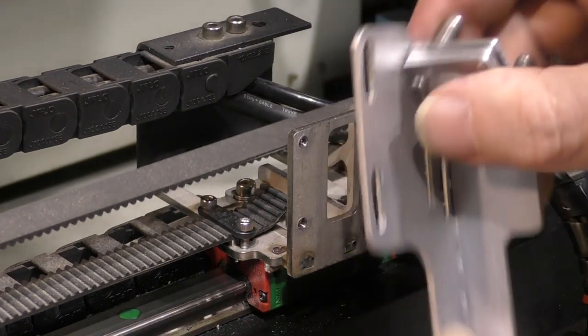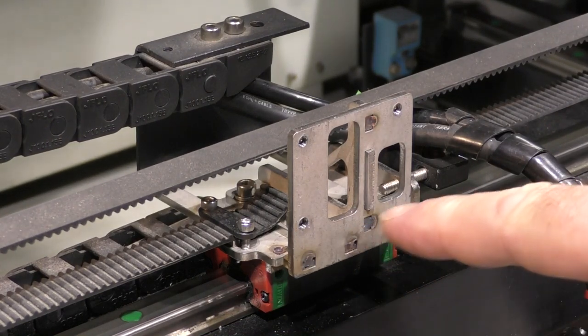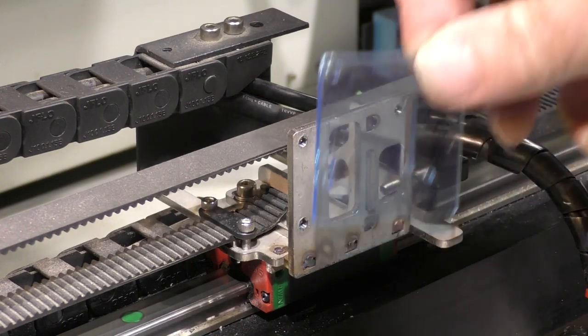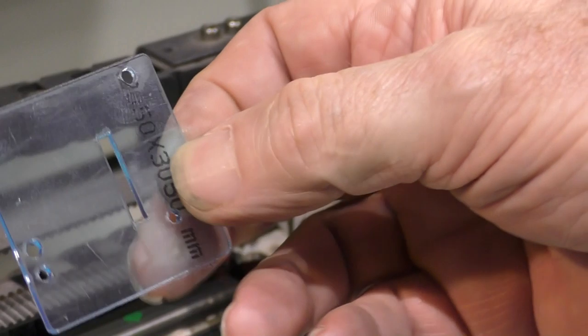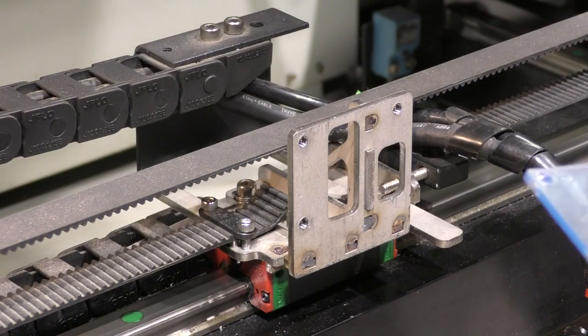But the thing is, I need a couple of extra holes in here because I haven't got the full adjustment and they're not in quite the right place. So I've made myself a drill jig here out of 2mm perspex. A drill jig out of 2mm perspex? You've got to be joking.